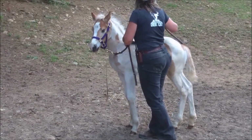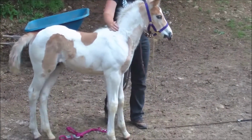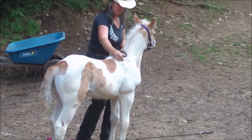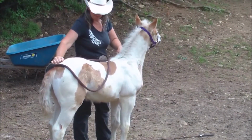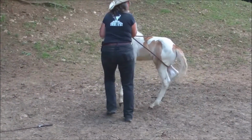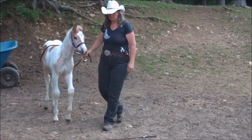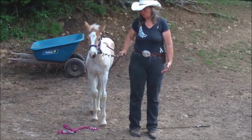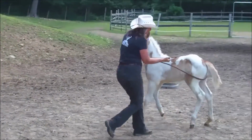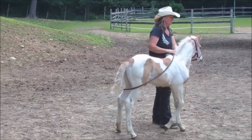So here's Trouble. I just did the second visit, and the first one I did a lot of work in the stall, because I had to do a little bit of work in the stall first to get them to wear their halters, pick up their feet. I worked with their feet, get them to pick up without kicking, without resisting. So I did work with the owner the very first time, and the next times just the kid was there to work with.